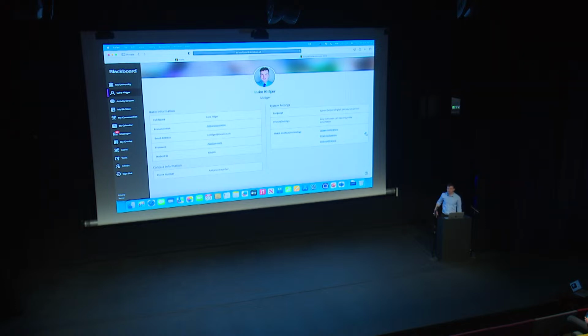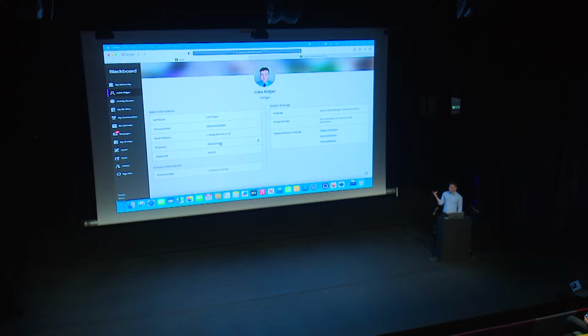You can change your email notifications. You have two options. You can receive emails constantly, which you might not want. So every time your tutor does something, if Kirsty uploads a Word document and you want to know that that's happened, then you can receive an email. But you can also ask for a daily summary of any changes that have happened, and that's probably what I'd recommend.